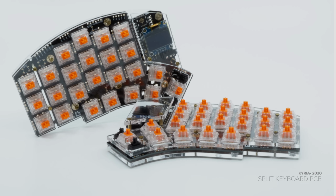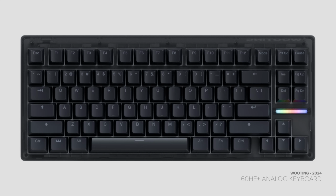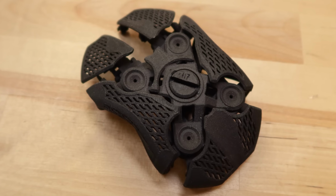This stagnation is actually pretty surprising to me. There's been an explosion in custom and specialized split keyboards over the last several years, but that really hasn't carried over to the performance mouse space for some reason. In any case, it seems like a really great time to step back into the ergonomic mouse space and see about pushing things forward a little bit.